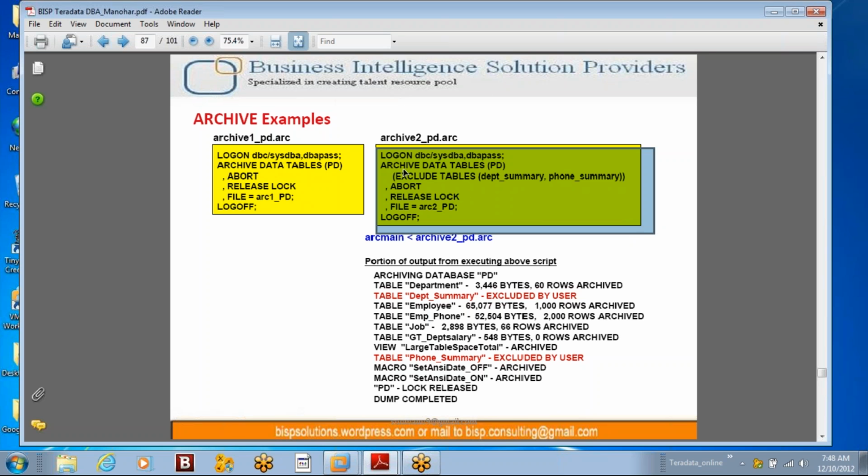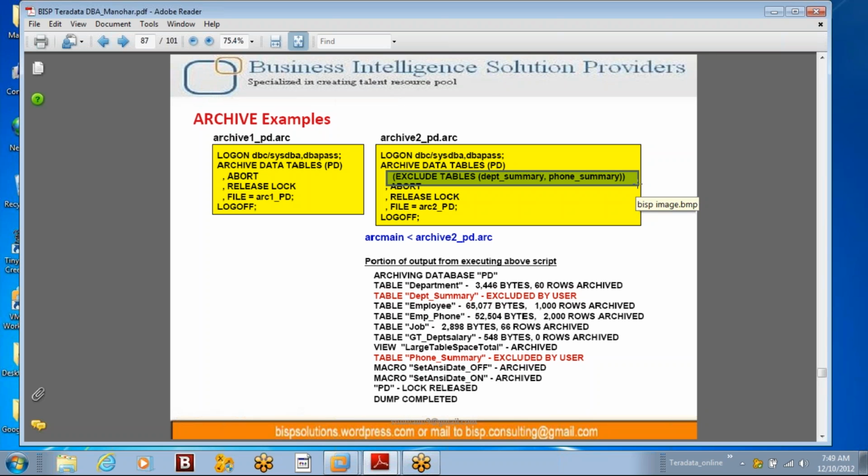Log on, archive data tables, database level, and here we would like to exclude two tables from the archival. To mention these two tables to be excluded, I just use the exclude keyword and the table names within parentheses, which are to be excluded from the archival process.